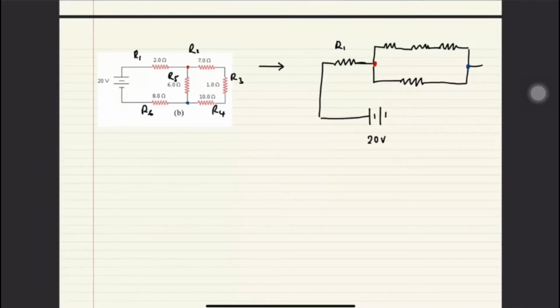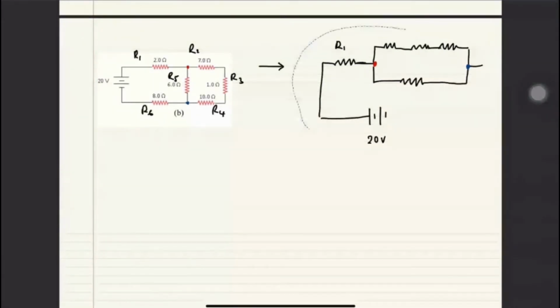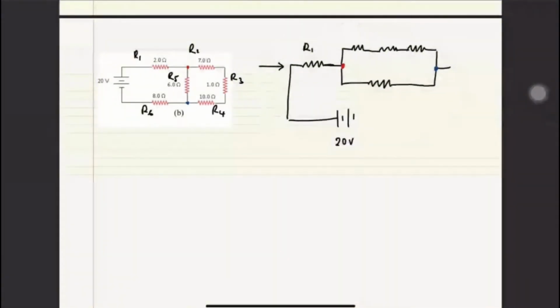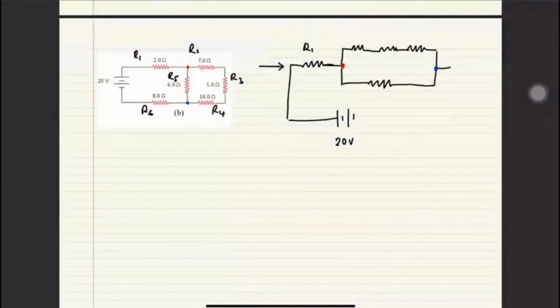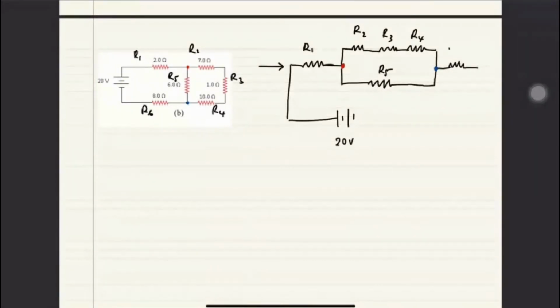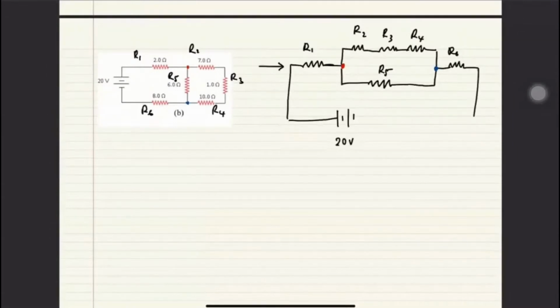Okay, and then it goes out. Oh, pasal ada lagi satu. So don't forget to label. So I label that one first. R2, R3, R4, R5. After the junction, you get R6. Okay, and then they end up on the negative terminal. So if you redraw it like this, then it becomes obvious.